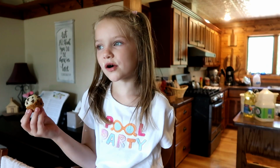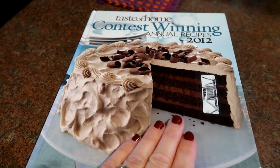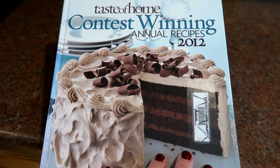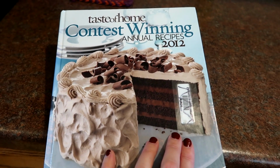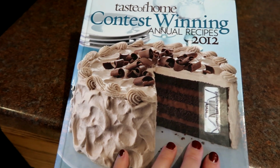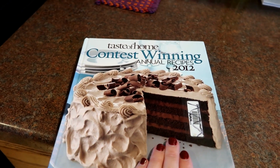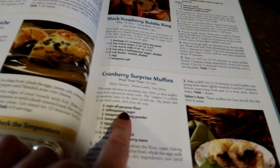So last week the kids and I went to a library book sale, and of course I picked up a cookbook. I picked up two of them actually. One on canning and preserving without sugar, and then another one is this one. This recipe here, Peter, is going to be from the new cookbook that I just picked up. So I found in here, of course, a cranberry recipe.